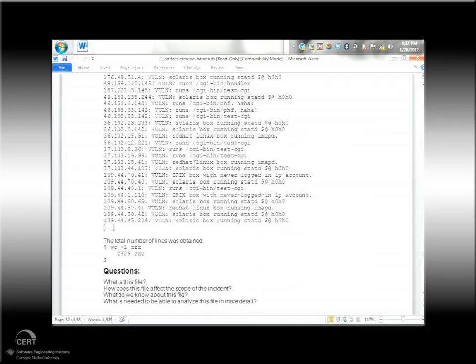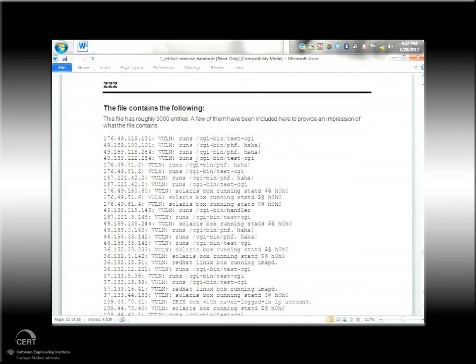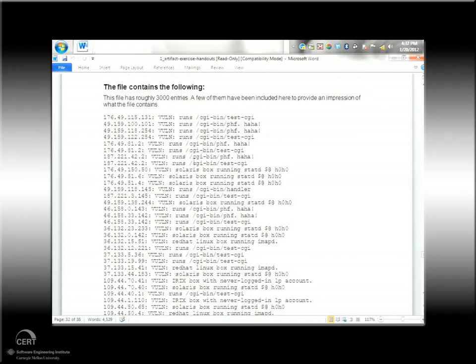And where was he keeping the MScan output? So let's look at the ZZZ file. Then you look at the ZZZ file, and it looks like it's got, what's this? It has a vulnerability, and it runs, what is the CGI bin? Do you recognize what that is? Within a web server, it's the CGI, common gateway interface, binary files that are run by the web server. So it's got a test program in there. It's vulnerable. It has the PHF vulnerability. So this gives a list of all of the machines and what their specific vulnerabilities are that MScan looks at.